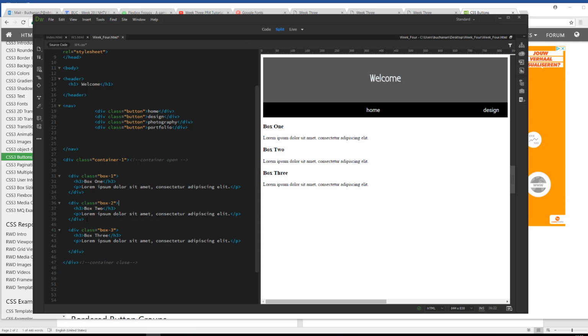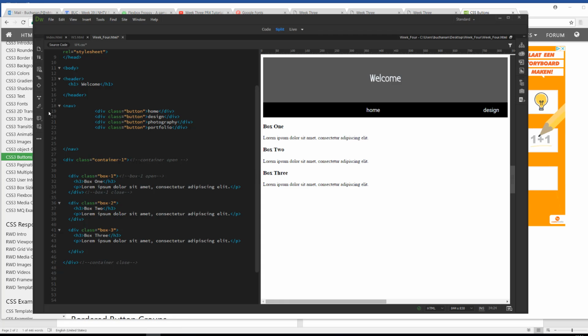Box2 opens here, closes here, and box3 opens there and closes there. So we can use this little feature here in Dreamweaver. For example, we just click here, apply HTML comment, and we can type in box-1 open, and here again comment box-1 close.